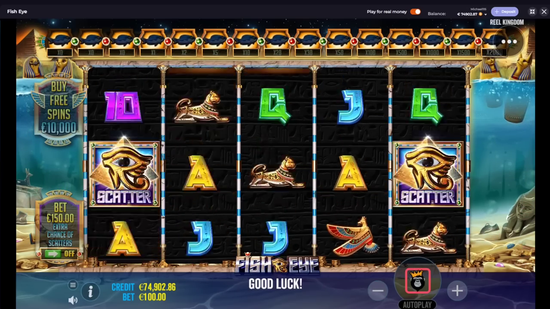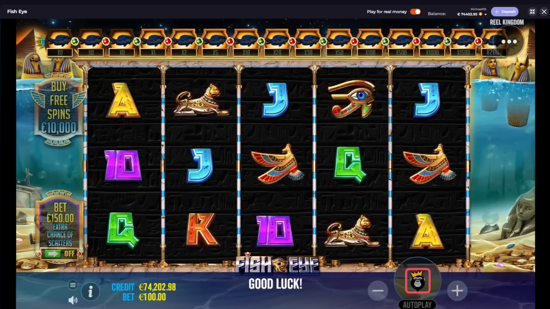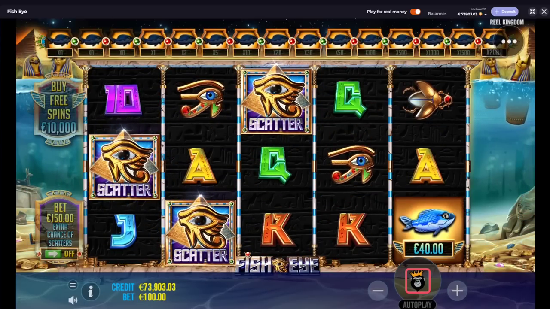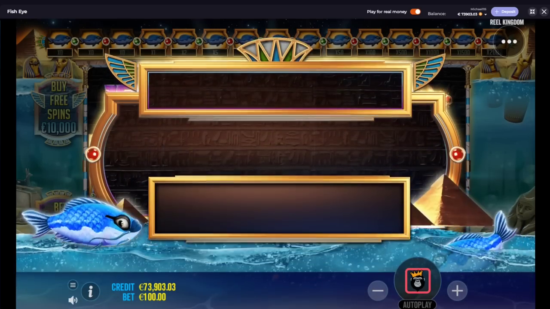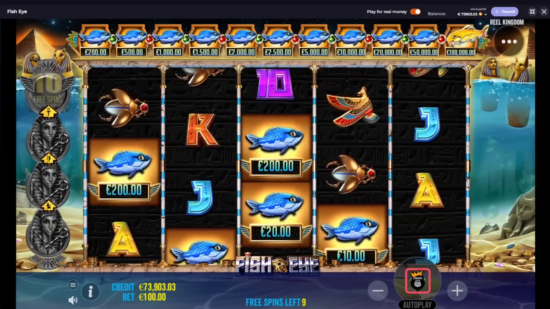We're up a bit. We started off at 70. We're up to 74. I'll do some more turbo spins on this 100 euro max bet, and hopefully I'll be back soon. We're back already. I was going to say, hopefully I'm going to be back soon, but hey, we're back. Sooner than expected.